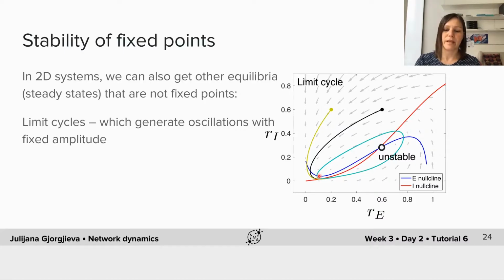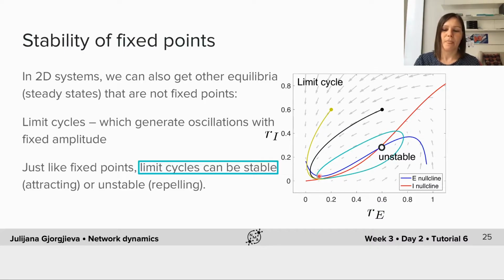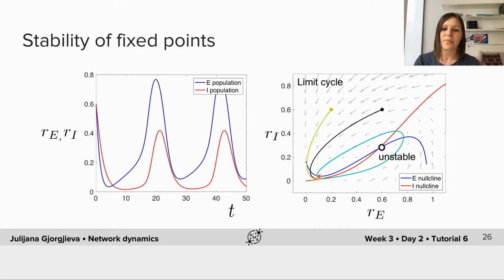So if we look at this in the activity versus time plane, and before we show that, let's just conclude that these limit cycles, just like fixed points, can be stable or unstable. So here we see a limit cycle that is stable or attracting. They can also be, of course, unstable and repelling. But we can also look at them in the activity versus time plane, and we see that they are characterized by the fact that they generate these oscillations with fixed and steady amplitude. So unlike the focuses that we showed earlier, where the activity oscillates but with a decaying or a growing amplitude, here, in the case of the limit cycle, the activity oscillates but with a fixed amplitude.